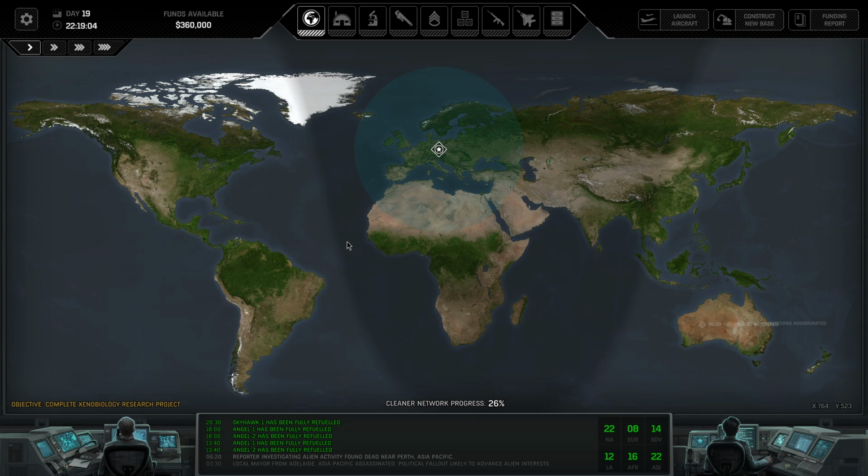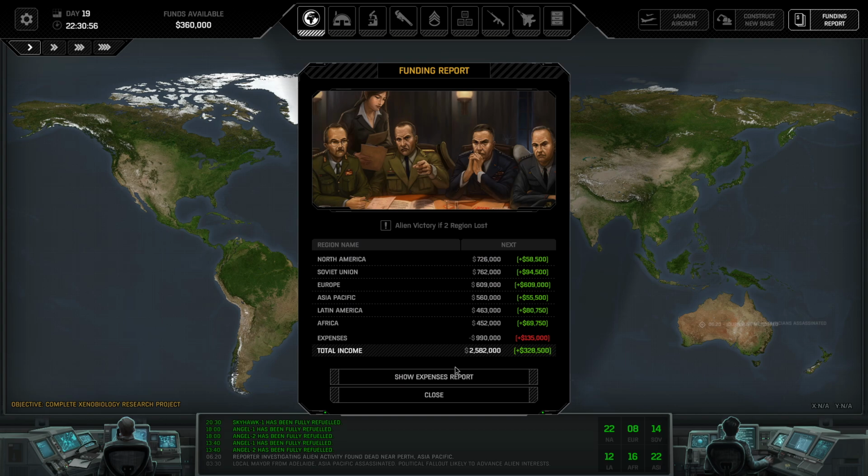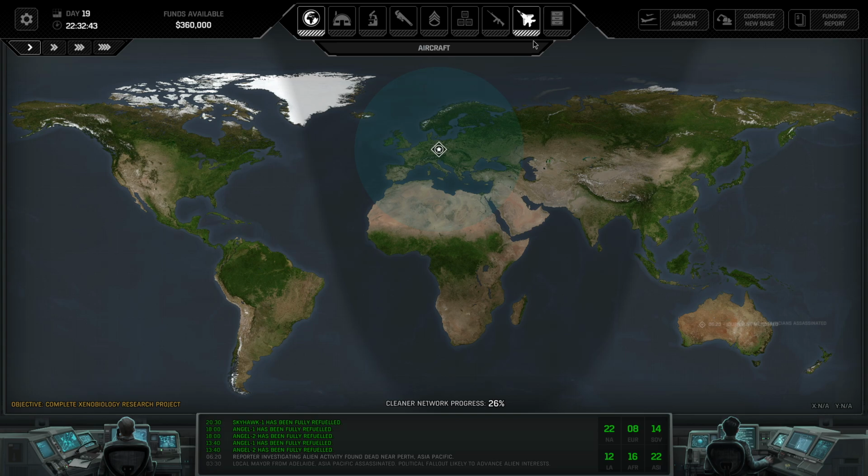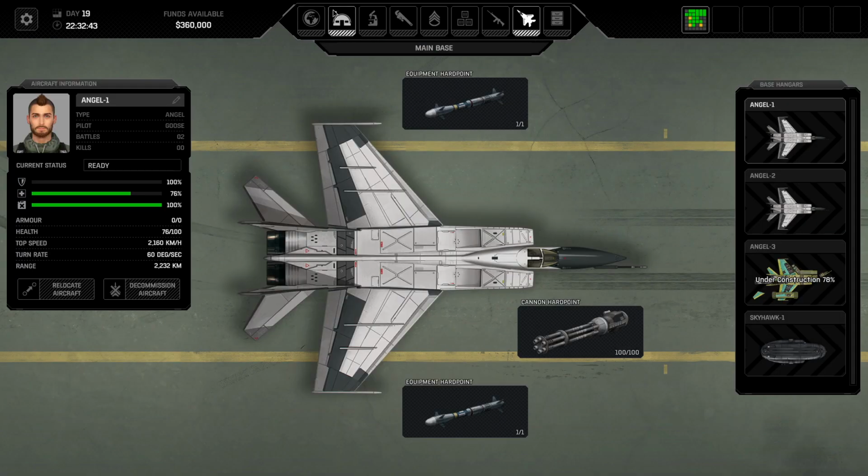I don't want to spoil you too much about the story. Your job is to destroy the alien menace from a covert operations standpoint, as far as I understood things. Your job is to keep the panic low in the countries, get yourself some funding from all those fine young gentlemen here, and build more bases, build more aircraft, and just take that war back to these alien guys.